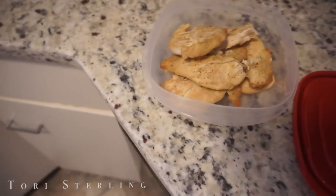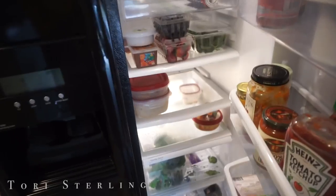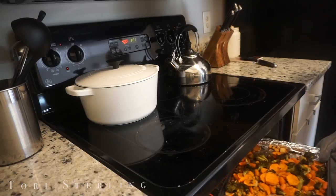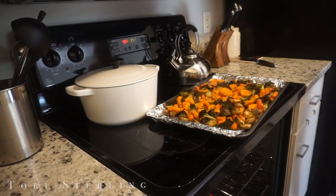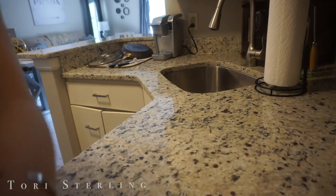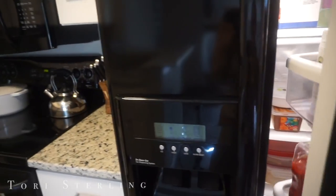Chicken is out of the oven — looks pretty good to me. I had a little nibble, it's pretty good. So now that goes away. Got the rice, got the chicken, let's check on the veggies. I put them in for about 12 minutes and they've been in about 10, but they are looking good so I'm going to take them out. This is truly the best part of meal prep day — all these veggies being ready. And there you go — kitchen after an afternoon of meal prepping. Now I have veggies, chicken, and rice ready to go for the week. The actual time I spent in the kitchen prepping was maybe 30 to 40 minutes — really not that much. You can just pass the time doing dishes or put a movie on.